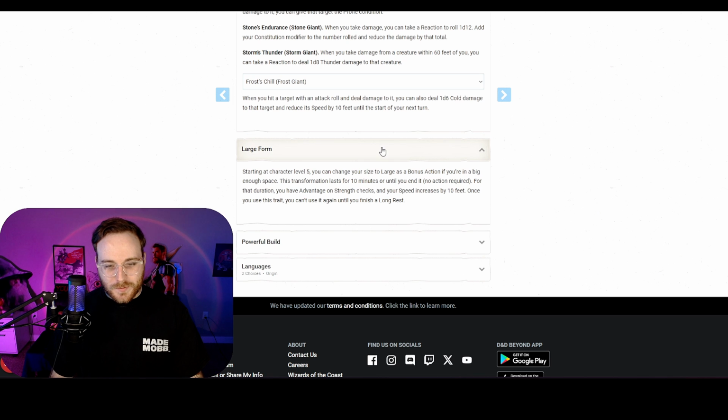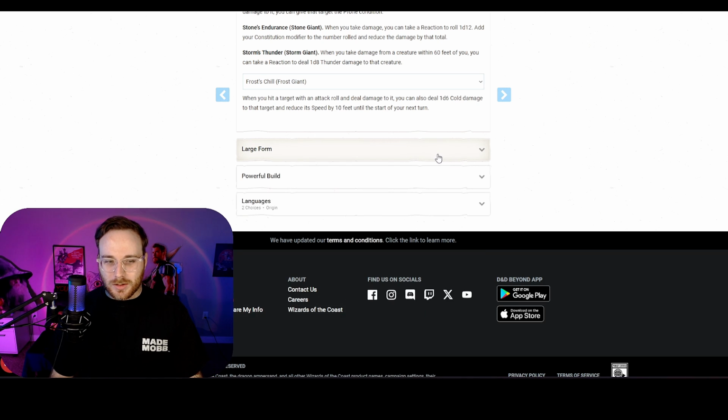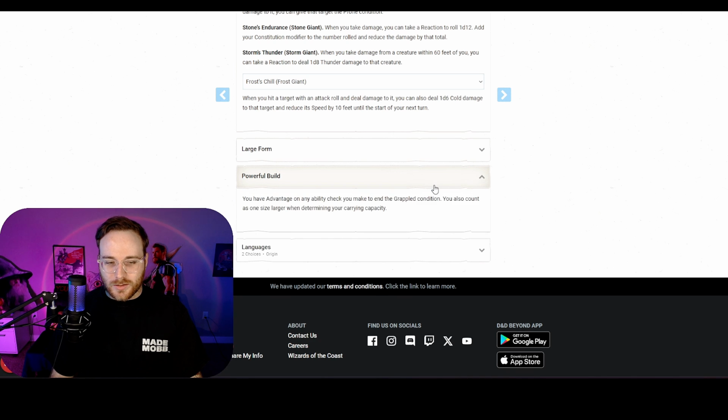And then at character level 5, as a bonus action, you can make yourself large size, which is cool. That could be beneficial. I don't think this works in wild shape. If it does work in wild shape, that would be amazing. But most wild shapes are large size. So this will only be helpful if you are a medium-sized bear, which we'll look at stat blocks later, but I think most of them are large size. Maybe the black bear is medium.